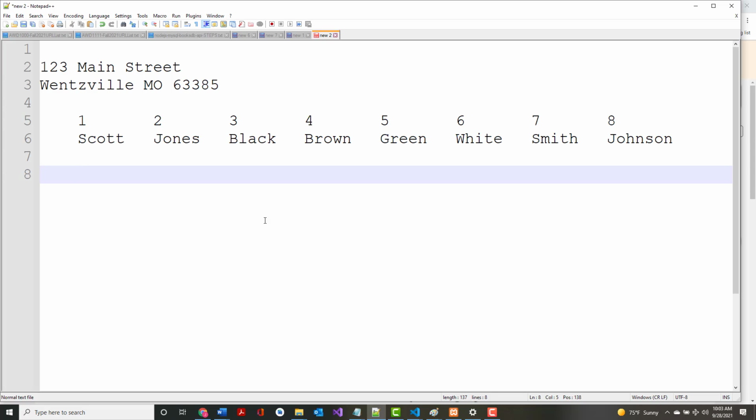Well, let's imagine that I call this thing apartment. So I'm going to say let apartment. What I want to do is set it up so rather than having 8 different variables, which is what I've been talking about, I want one variable that has 8 different compartments in it, kind of like the one mailbox with 8 different slots in it. So I'm going to do this. I'm going to say equal.